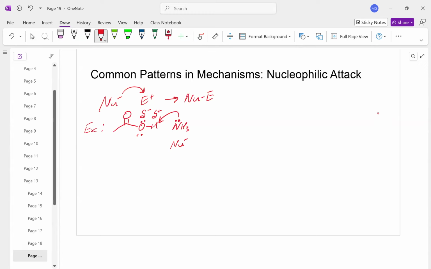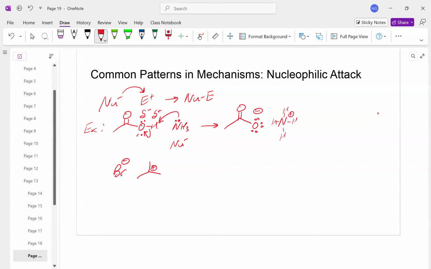Now, as I told you in the acid-base chapter, I can't leave it like that. I'm forming the bond between nitrogen and hydrogen, but hydrogen can only have one bond to it. So I'm moving the electrons in that bond back to the oxygen. And that oxygen's got three lone pairs around it. Remember, that's one of our trends for formal charge. And then the nitrogen has got four bonds to it, no lone pair. So that's the common pattern for nitrogen having a positive charge. Another example, I think, that we highlighted earlier.